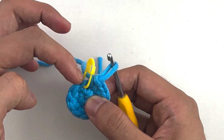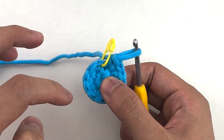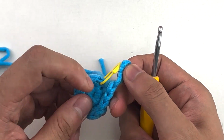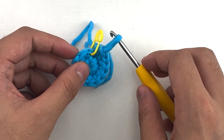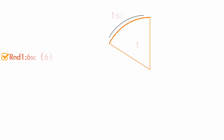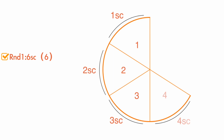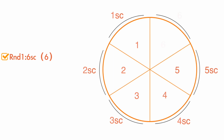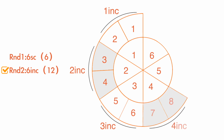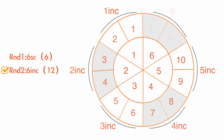This completes our second loop of crochet. To make it easier to understand, let's have a brief explanation in the form of pictures. The numbers in the circles in the diagram represent the serial numbers of the V-shaped stitches. As shown in the picture, the second loop should be crocheted 6 times ink stitch, so we need to crochet 2 SC stitches inside each V, so there are 12 Vs in total in the second loop.